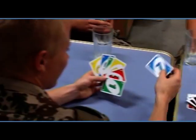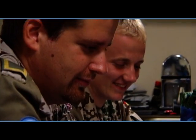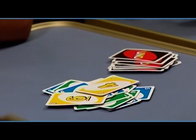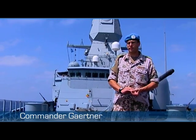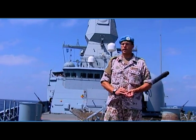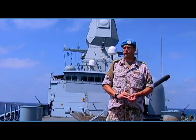It is not easy to accurately convey what life is really like on such a ship. Our video crew spent only 6 hours on this frigate, but these young women and men spent 6 months of their lives on this vessel, far out at sea, isolated from the rest of the world, yet bonded together by strong ties of friendship and professionalism while performing their duty on this peacekeeping mission. It's ultimately the crew that transforms this piece of metal into a living vessel. A ship that can successfully carry out its assignments and for 6 months becomes a home for the entire family, even if we are far away from home.